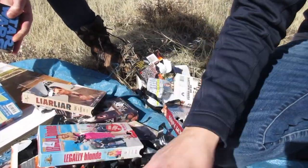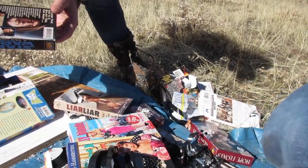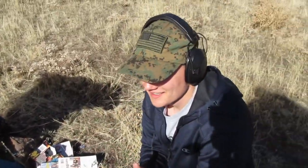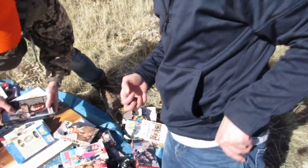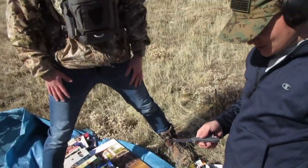Okay, 1, 2, 3, 4, 5, 6, 7, 8, 9, 10, 11. So, if your intruder is using a Mosin Nagant, if you have 11 VHSs, you too can have body armor. That's amazing. Yeah. Wow. Freaking Obi-Wan. Obi-Wan stopped it. Obi-Wan stopped it.